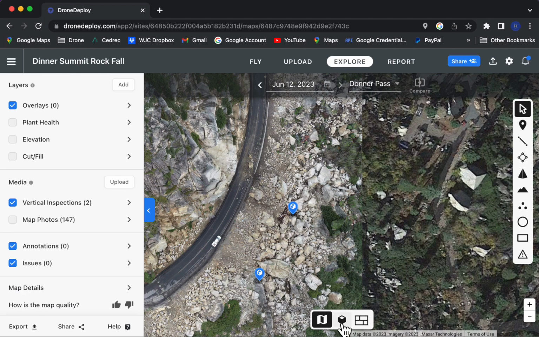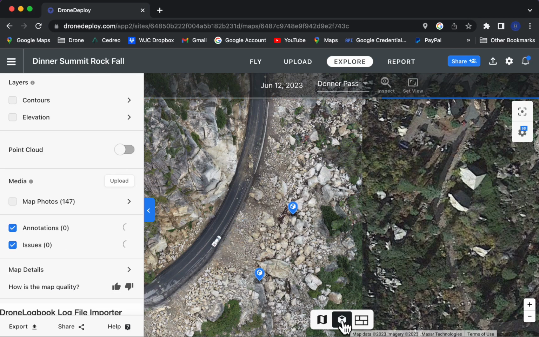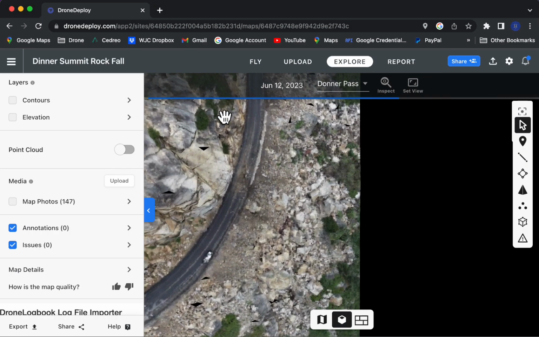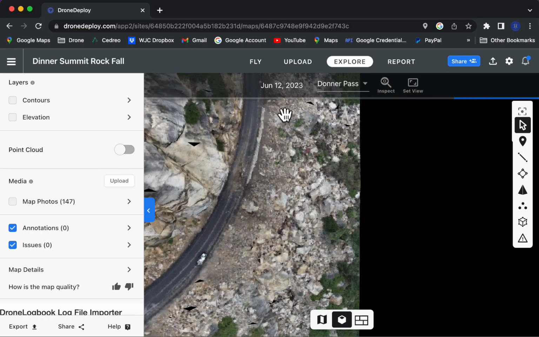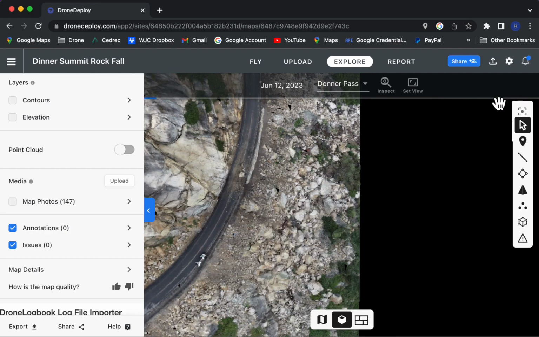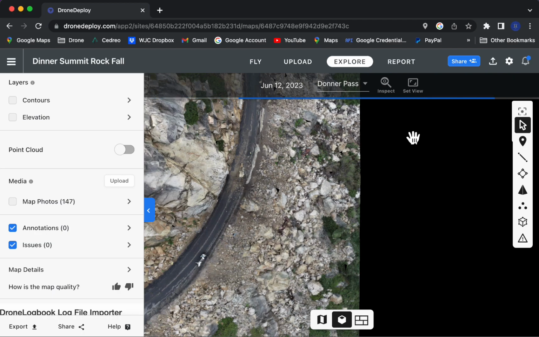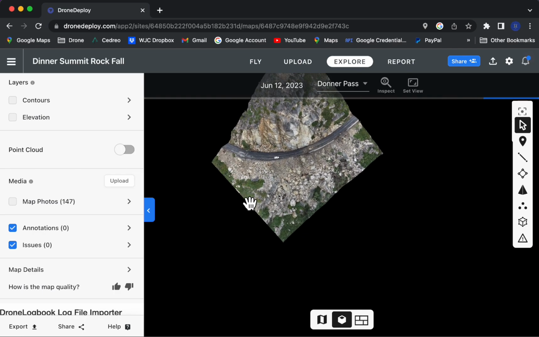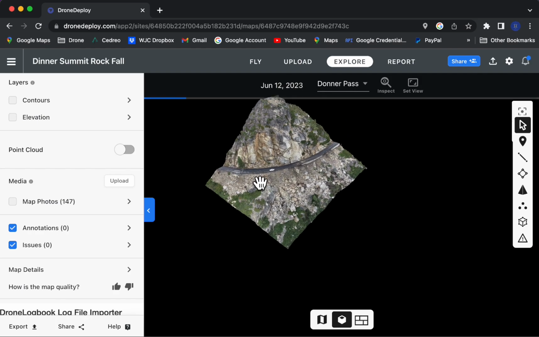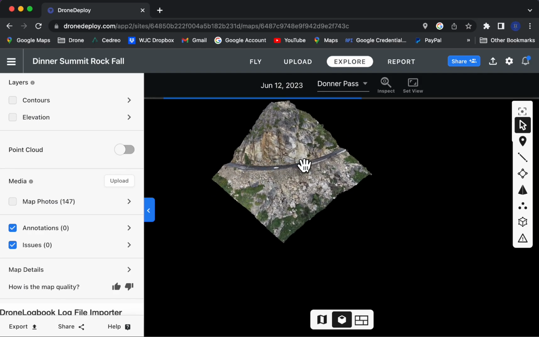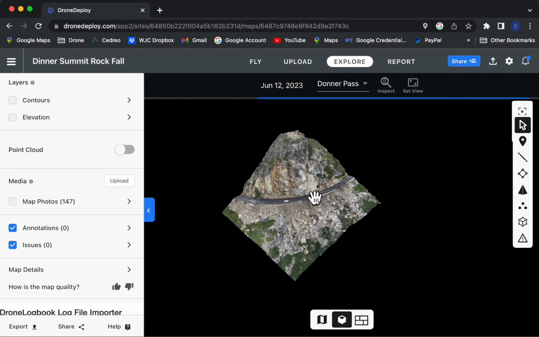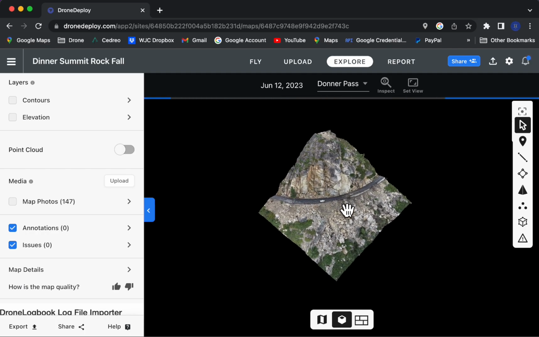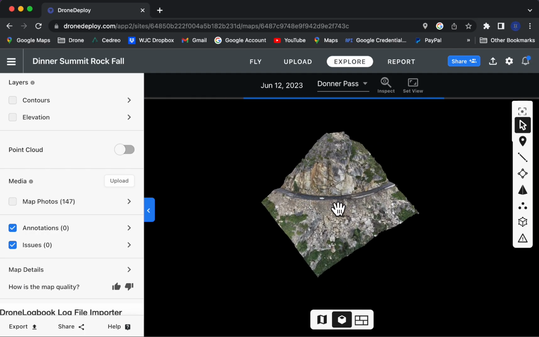I'm going to click the model icon here at the bottom. The view is going to change. You're going to see this progress bar, this blue bar moving across the screen up here at the top as it's rendering the model view. I'm going to zoom out a little bit. By clicking and dragging, and by holding the shift key and click and drag, I can translate the model. Otherwise, I'm going to be rotating as I click and drag.